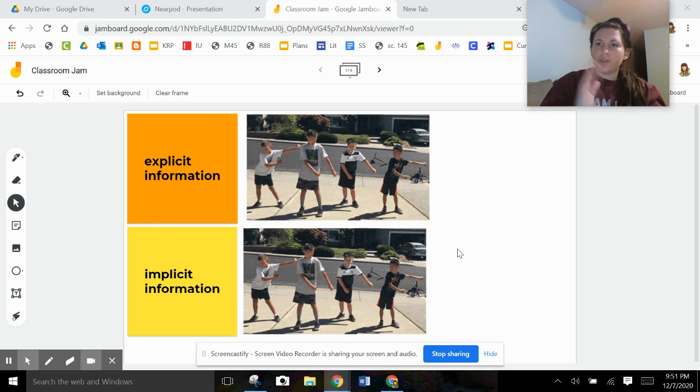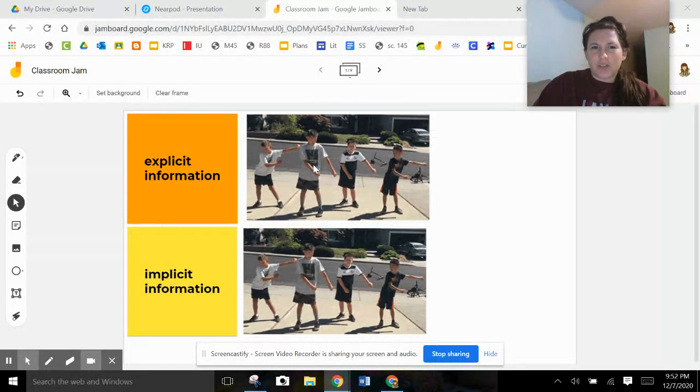All right, so in order for you to be able to do your form today, we have to learn what implicit means. Yesterday we learned what explicit means. It's easy information. It's easy to find. It's right there reading in the text. And a great example was that tarantulas don't need a large space to live. That's easy information, but I'm going to show you how we can dig a little bit deeper and find out what we really know about spiders, tarantulas, without even knowing that we know it.